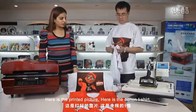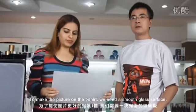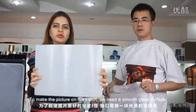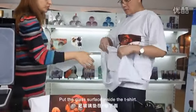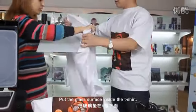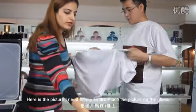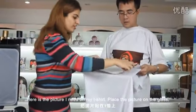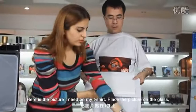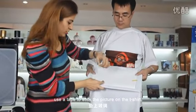Here is a printed picture. Here is a cotton t-shirt. To make the picture on the t-shirt, we need a smooth glass surface. Here we go. Put the glass surface inside the t-shirt. Here is the picture I need on the t-shirt. Place the picture on the glass. Use a tape to stick the picture on the t-shirt.